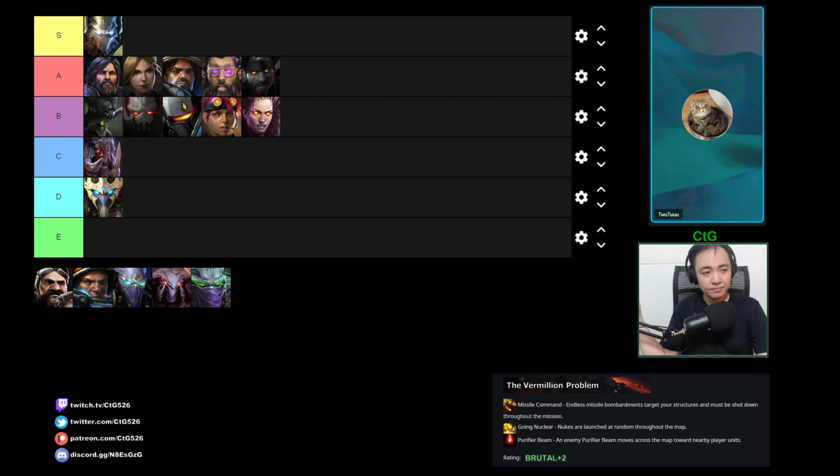Yeah, Swann, he has everything against Missile Command. Purifier Beam doesn't matter to him. Going nuclear, his Wraiths are fast, and then you can teleport a Herc to the crystals directly. So you're like half the trip is instant. Yes, it's just free half the trip. That's already more than many commanders. So yeah, I think S makes sense.